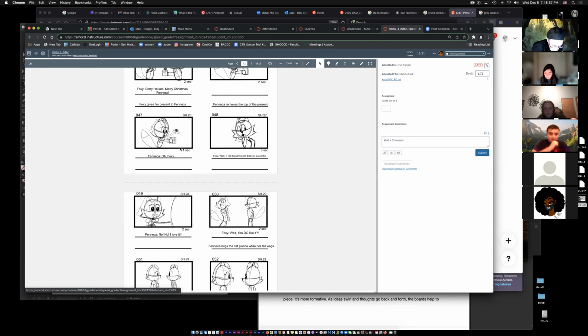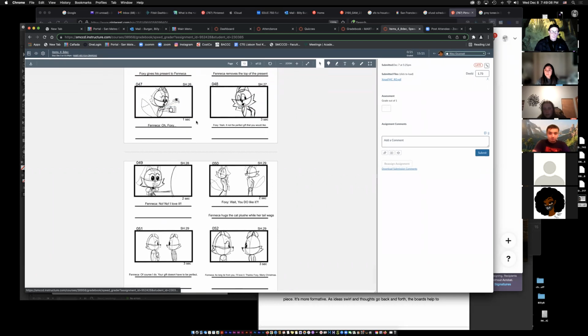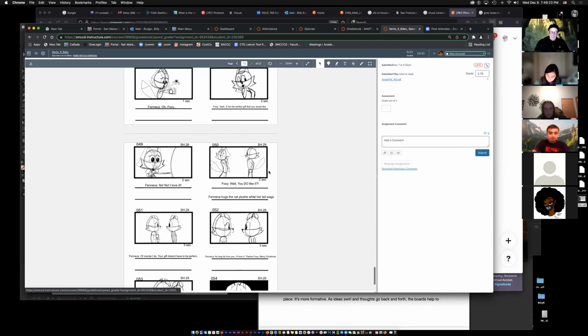I never thought of that. So she looks at it and she likes it. Yeah, and then she kisses him on the cheek, and that's all, folks. Okay. So what you might want to try is that it springs to life out of the box, and she grabs it in midair, and then she likes it. So see if you can make those adjustments. And here I think this is a good placement.